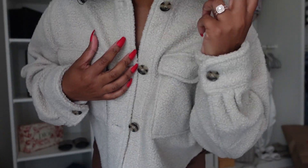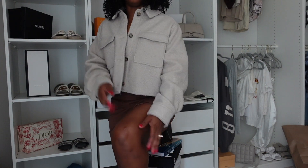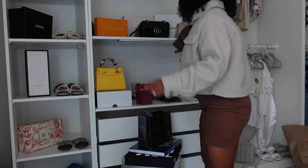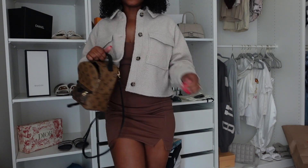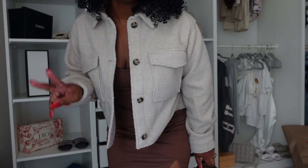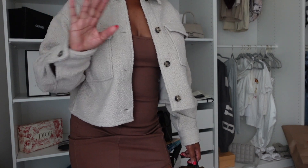I plan on rocking this with a cute jacket. I have this jacket — it's like a teddy bear kind of material with big buttons, pockets, and a collar. I just love this jacket because it's screaming fall. With this dress, I want to wear some tall chunky heel boots — I think that'll look so cute, maybe paired with my Palm Mini bag, which is so perfect for fall. The jacket was $34.99, the dress was $24.99, and they're both a size small.